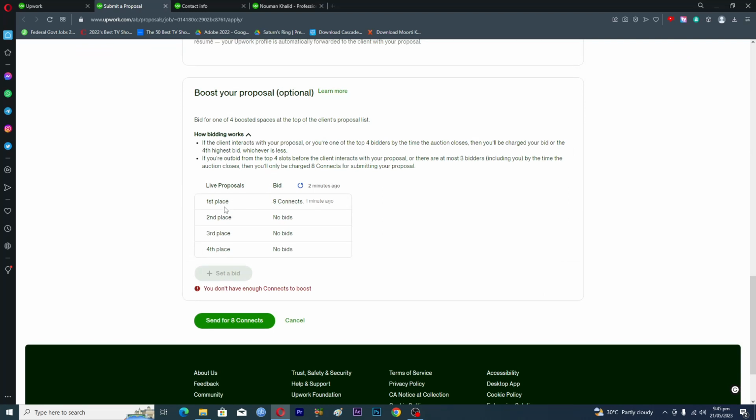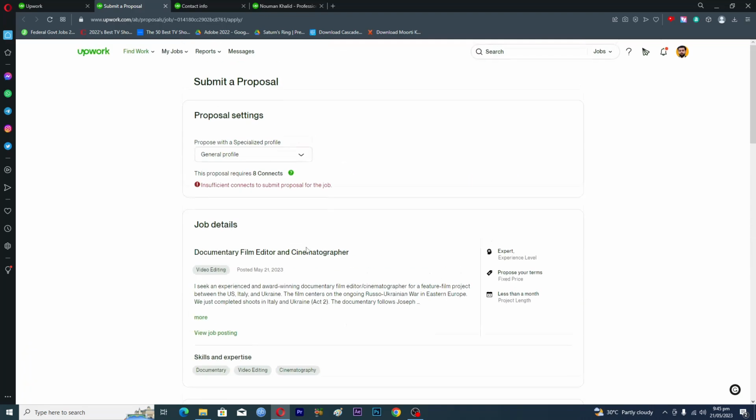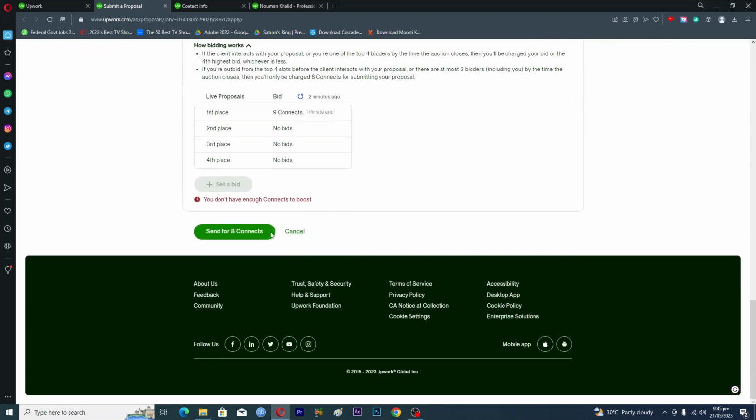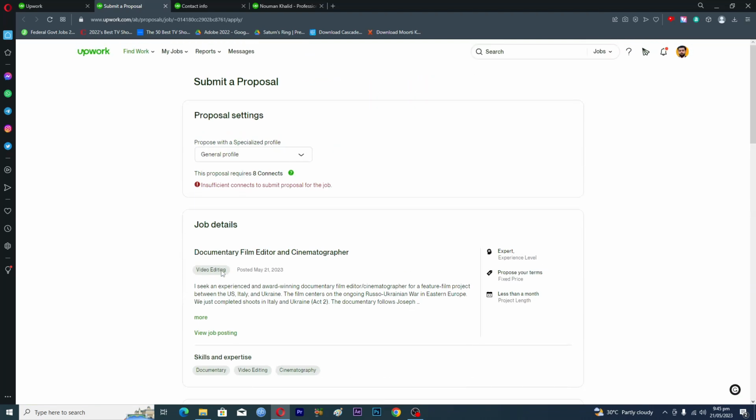Okay, and when someone else comes and spends 12 connects here, then their proposal will become the top one. So this is how bidding works. And after you've done all this, you will just tap on this option where it says send for 8 connects here, and then you are good to go.